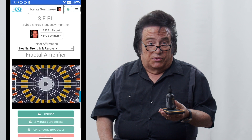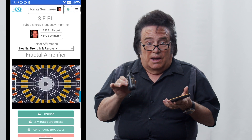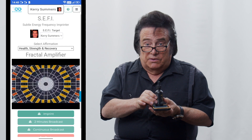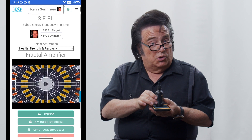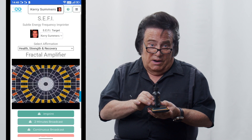So now you get the benefits of both things — the benefits from the Ionex Gold plus the frequency. You can change that frequency at any time. You can erase the frequency you've got in and try a different one, such as immune support. But whatever you put in, you've got to erase the previous one first.